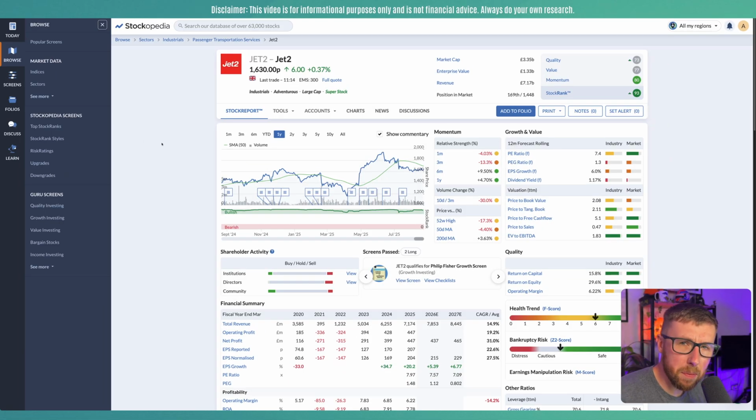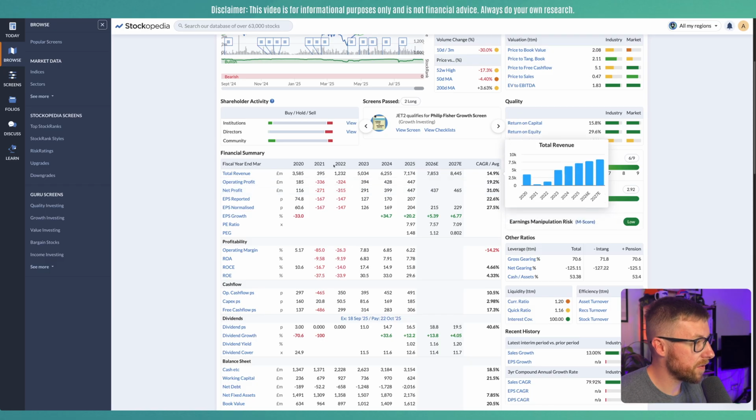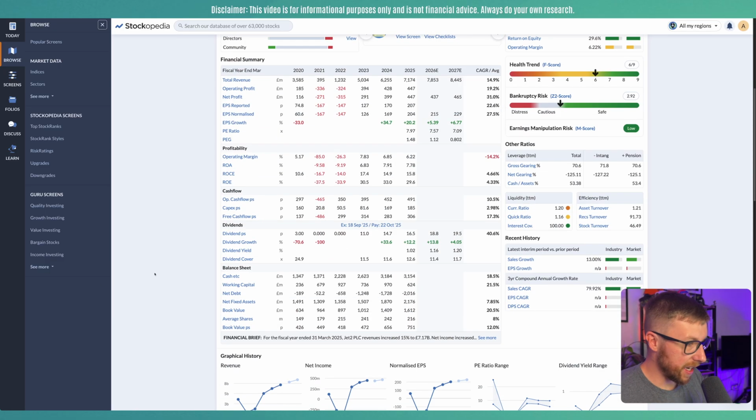So, Jet2, you've probably heard the jingle in every single TikTok these days, which is ridiculous, but it is relatively all right. The momentum's a bit low. The quality isn't perfect, but it is actually increasing. Overall, since COVID, it's improved quite a lot, and it is growing quite nicely. I don't think, in anyone's personal opinion, Jet2 is just going to disappear like Thomas Cook and stuff like that back in the day.